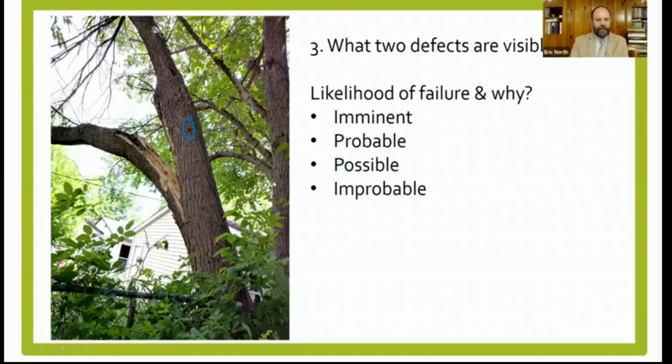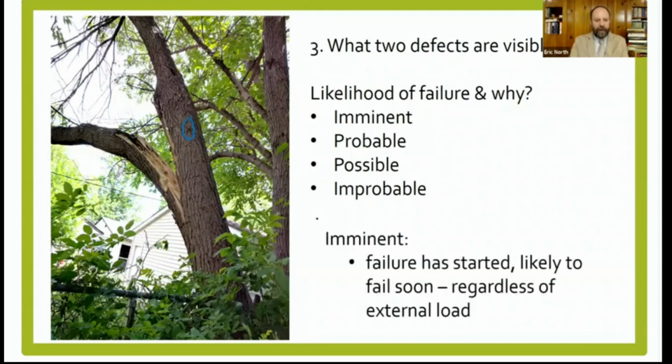Yeah, good. I'm seeing some, yep, a tear out from codominance. So yep, absolutely codominant stems we've got here. And we also have some included bark that's there. And we've got one guess of imminent in terms of failure. And that indeed would be the answer here. Imminent failure, mostly because failure has already started and it's likely to continue failing. I've yet to see a tree put itself back together once it started in this realm. So we really are looking at that as a way to go.